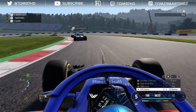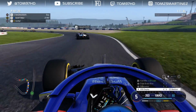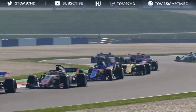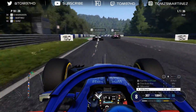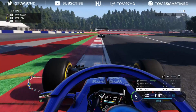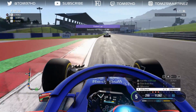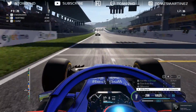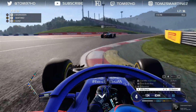So I'm just going to try and get my head down and try and get this tyre up to temperature and see if we can keep up with the big boys here. Well, big boys, I mean, the cars in front of us. At the moment, it does seem like Perez in that Force India is struggling here. Also, I'm having to run some hot lap mode here because Sainz is looking very racy, and Perez has got a problem. I think he's got a throttle damage. He's coming to the pit lane, I think, and yeah, he does. So we're now up into 9th place. A little bit of understeer kicking in there on the exit, but we're now P9 behind Kevin Magnussen here, so good start. Let's try and get our head down and try and keep up with the race pace.